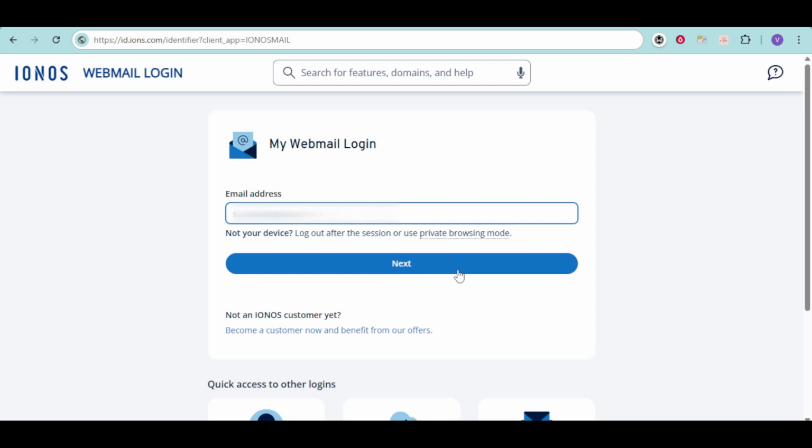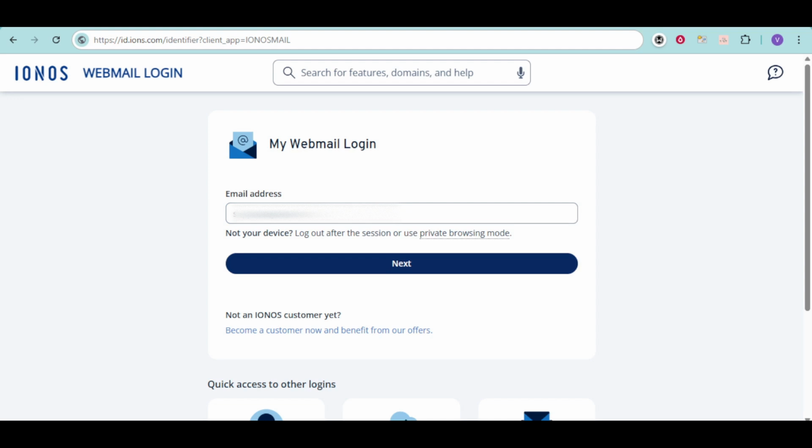However, if you're on a shared computer, like one at work, a school, a library, or any device that other people can access, do not check the Stay Signed In option. Leaving yourself permanently logged in on a shared device can allow others to see your messages or even send emails from your account, which is a serious privacy and security risk.